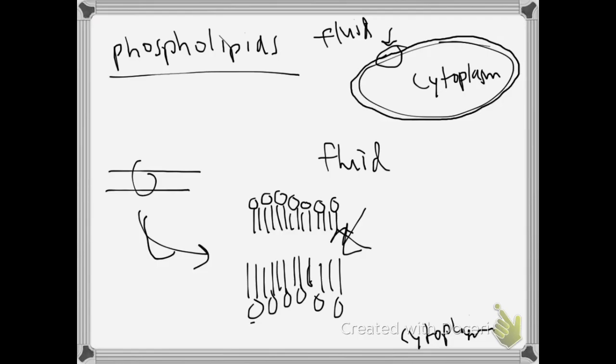Fat-soluble means it can be dissolved in something nonpolar, but it also means that it can pass through this plasma membrane. So fat-soluble or lipid-soluble material can pass straight through this plasma membrane. So it can just go scoot on through and make it inside the cell. If I was a polar molecule, I would need something like this integral protein that has a channel for me to go through. But since I'm a steroid, since I'm lipid soluble or fat soluble, I can pass straight through this plasma membrane.